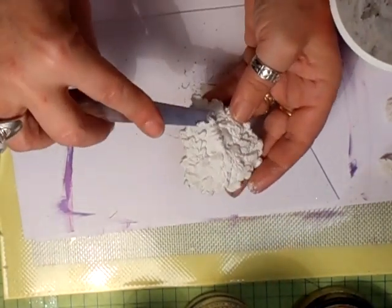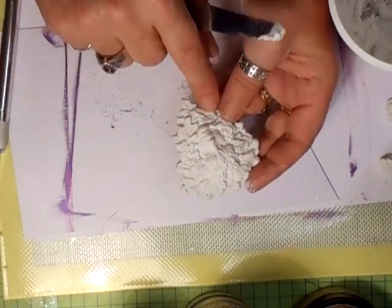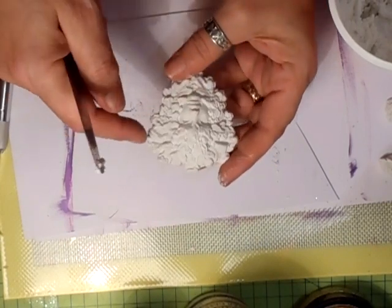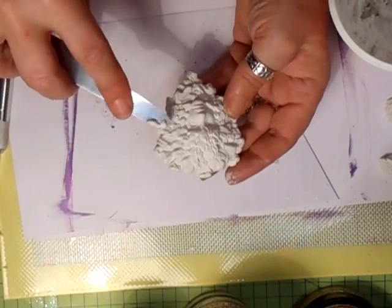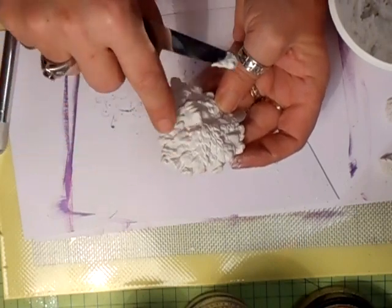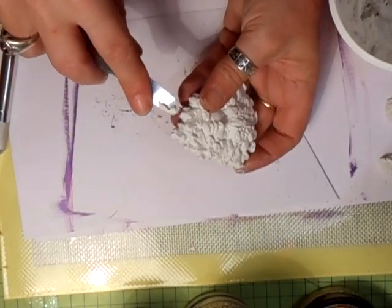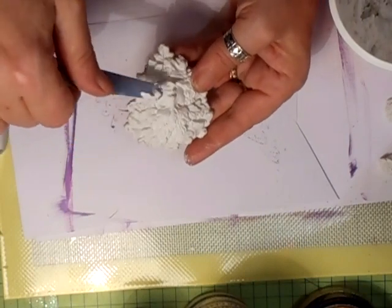Just for filling any little gaps, see the pit in the chin there. And then you just smooth it off. Like that. I'm not doing the eyes because I want to do something with the eyes. But anywhere else that needs filling in, just fill it in. Well, I'm quite happy with that. I'm not bothered about certain little areas. That all adds to the character. There's some in the lip.